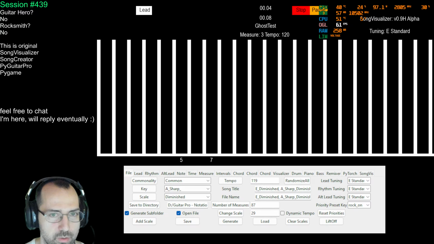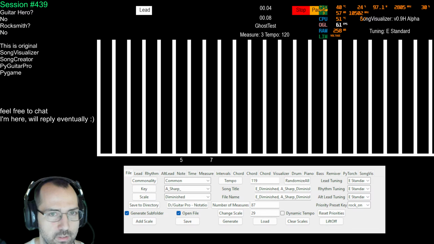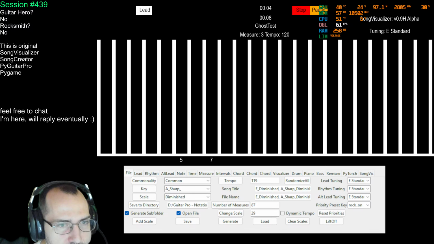Pip open is true. Screen, cancel. Somewhere I broke it. That's all I could say.